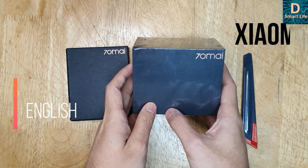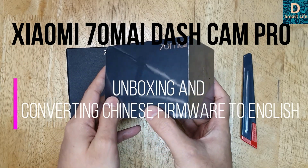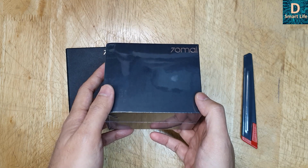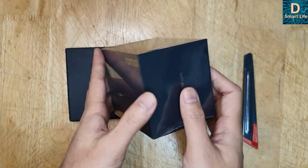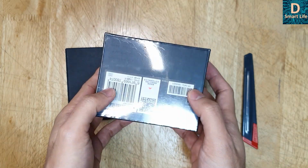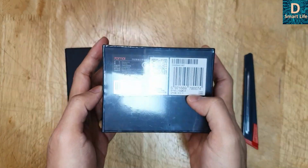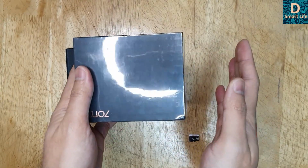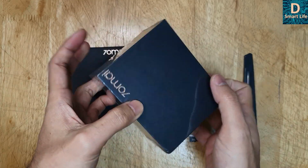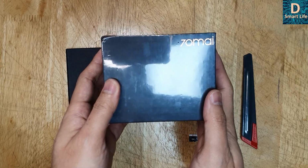This is a 70mm dash cam Pro, and today I don't want to review this camera because there are so many reviews already available everywhere on the internet. This is a very good dash cam, and so many people are talking about this, and it's already out for over a year now. And the thing is, I bought this from China, and the version of this camera is in Chinese language. So the firmware is Chinese, so it speaks in Chinese language. The voice is in Chinese, and all the software is in Chinese.